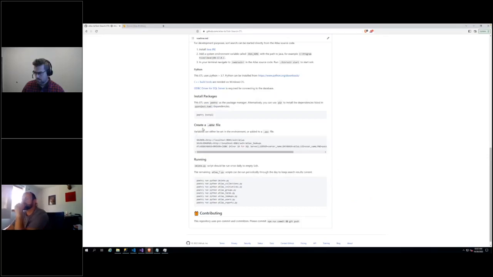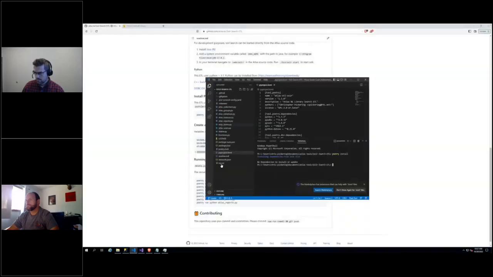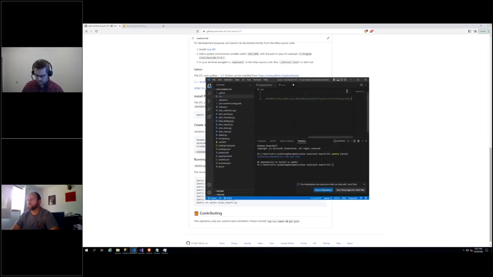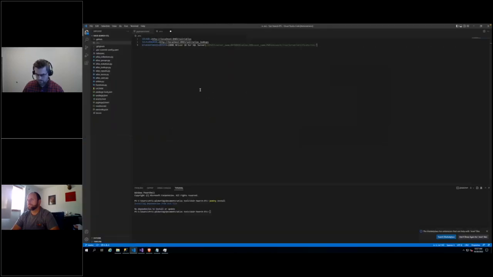Next, we will create a settings file called .env. We can just copy the recommendation into a new file, .env. The one thing we'll want to change is our database connection.